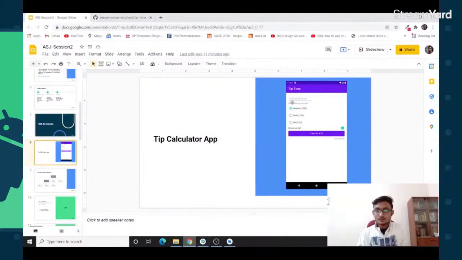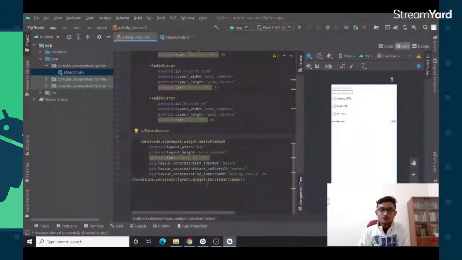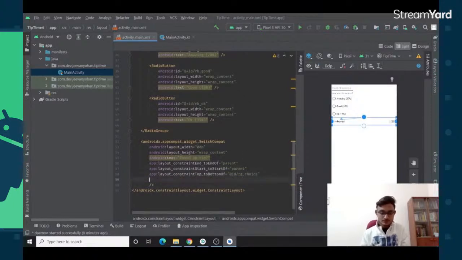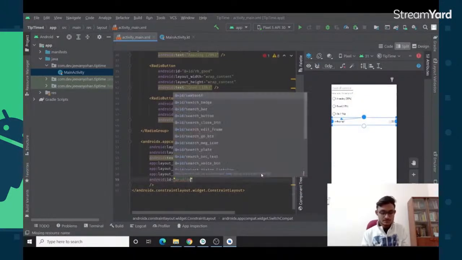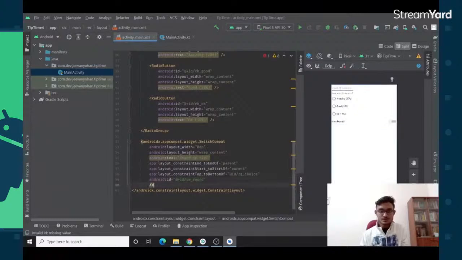Right now we have completed the edit text view, this radio group, this switch, and we are now going to add the button. So we need an id for this switch as well. So I'm giving id sw round, so switch round. You can give whatever name you like. I'm just following this pattern.